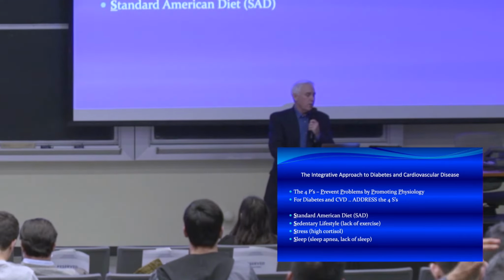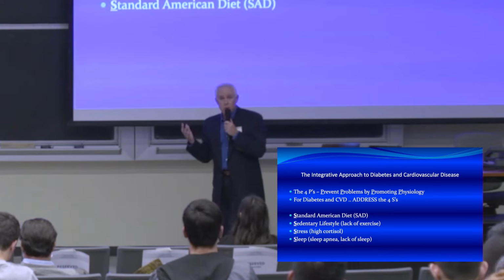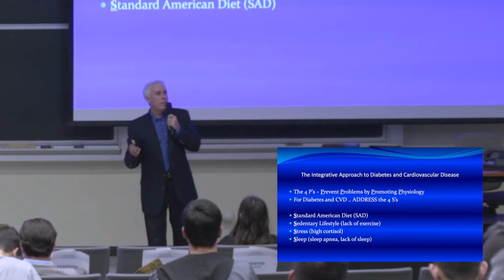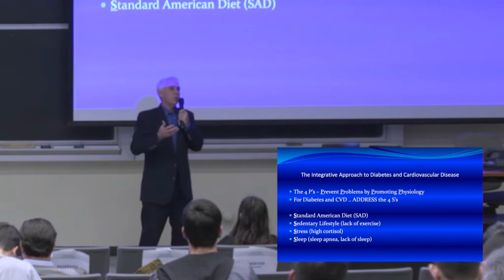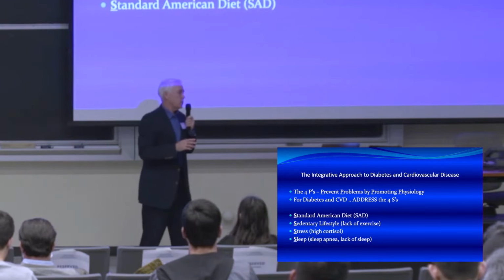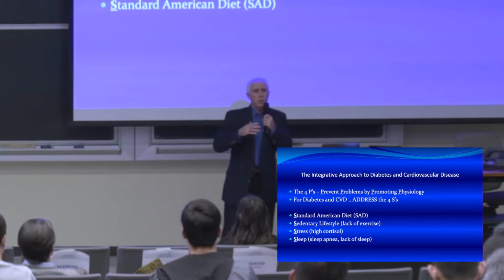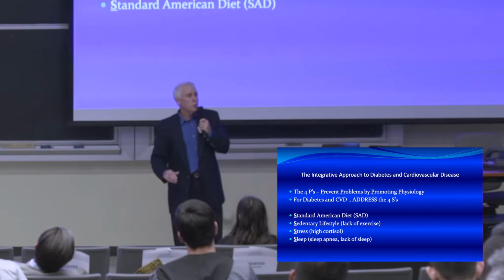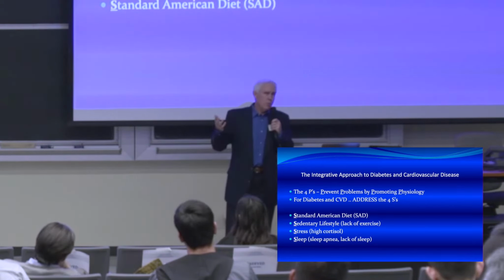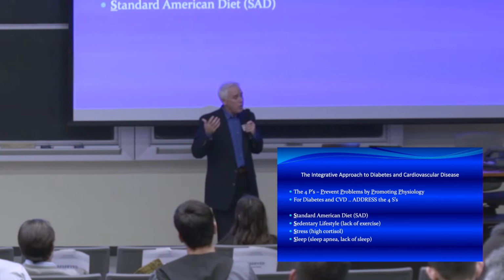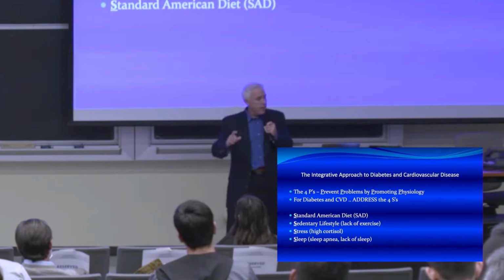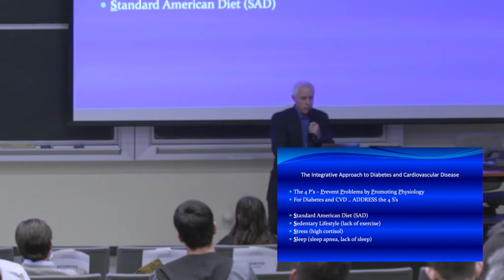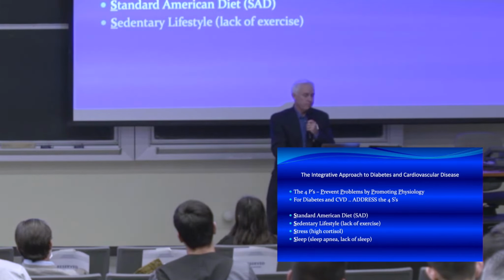So the first S is the standard American diet. Well, the standard American diet is bacon, meat, eggs, cheese, fried foods, French fries, ranch salad dressing, mayonnaise. It's cookies, cream, fudge, and brownies, and donuts, and rolls, and scones, and muffins. And nowhere in there did I say fruits and vegetables. So we call that SAD, right? That's the standard American diet. But that's the first S. We don't like the first S if we're trying to do the 4 Ps.